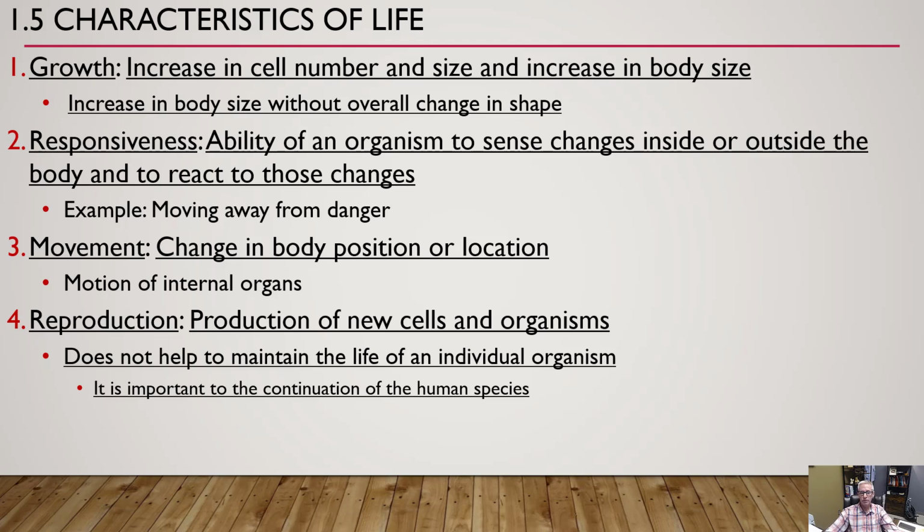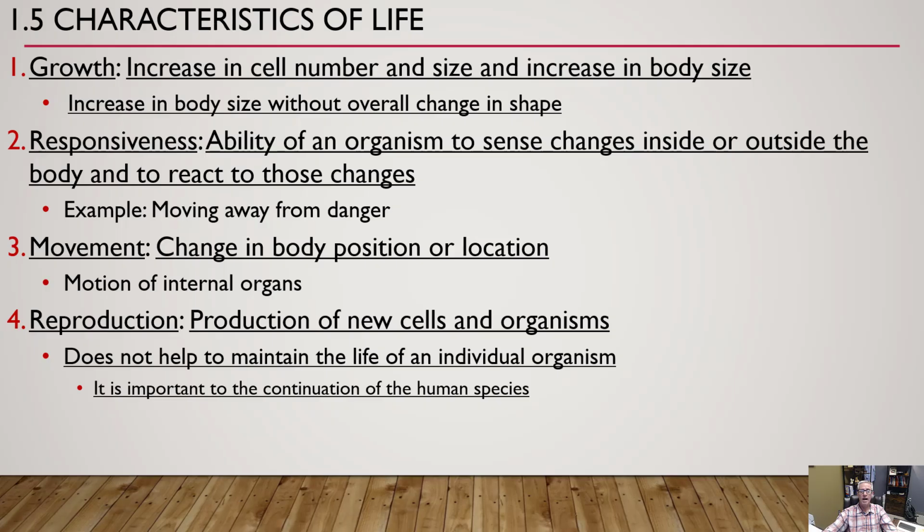Movement. We have to be able to change our body position or location. When you go to sleep at night, you don't wake up in the exact same position that you went to sleep in. Our internal organs are in constant motion. When we eat food, our stomach is constantly churning and breaking up that food. And then our small intestine is doing this thing called peristalsis, which we'll talk about later on, and moving food down through the small intestine into the large intestine.